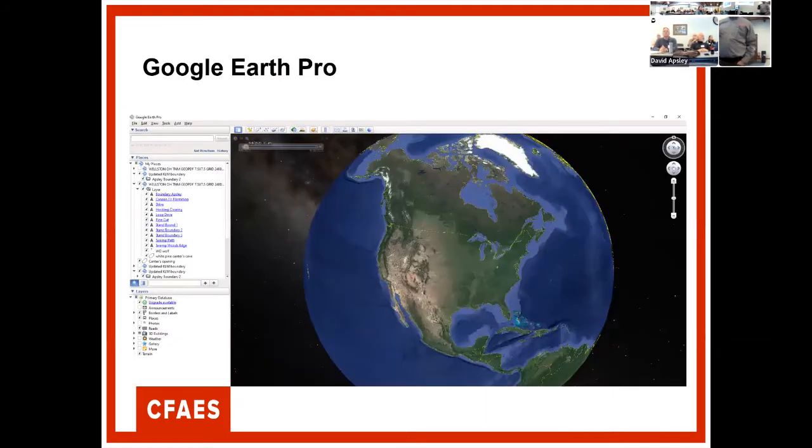So the other thing I want to briefly touch on before we go live with these is Google Earth Pro. It's a free download. Google Earth Pro is pretty amazing. We think about Google Earth as just something where you can do a tour of the Grand Canyon, but you can actually add your own data in here. There are different ways you can add data. You can actually trace it in and save it just like I did on my land plan.